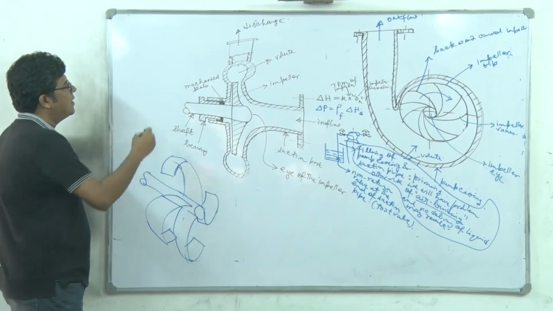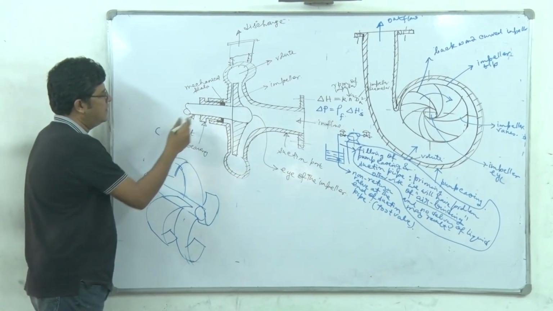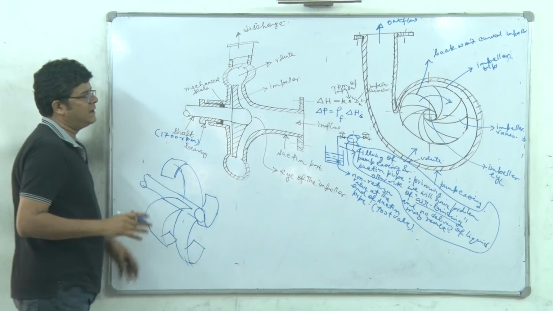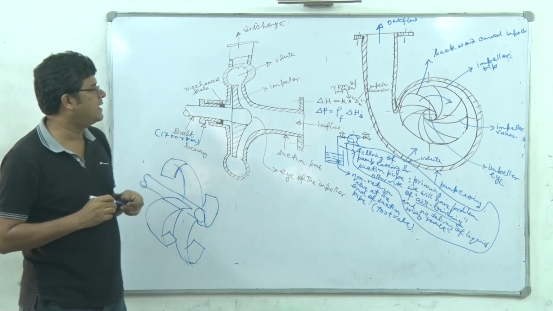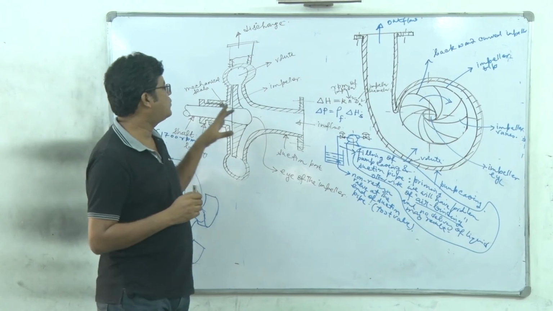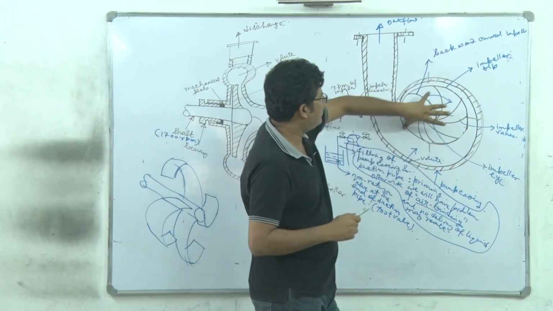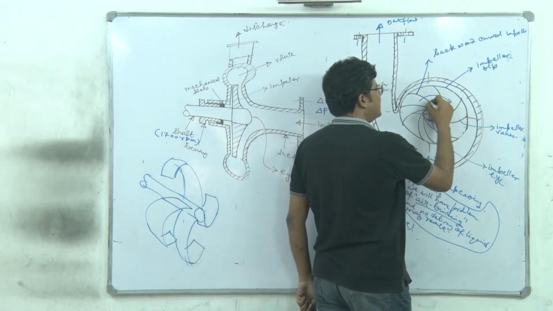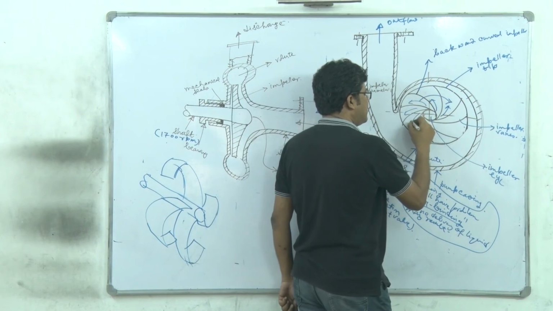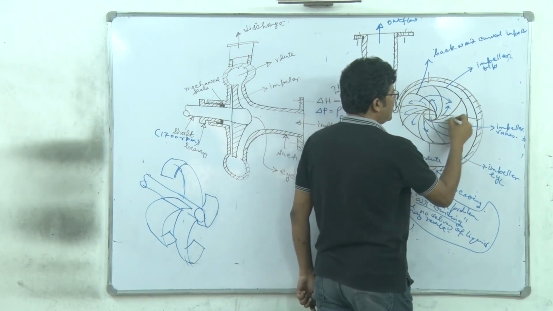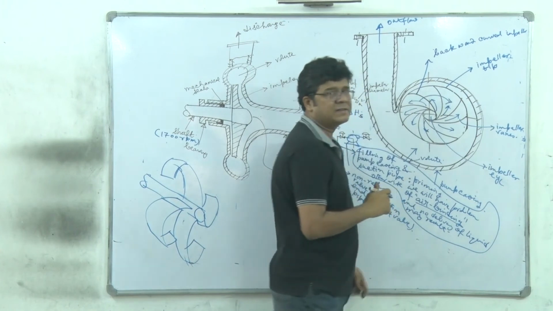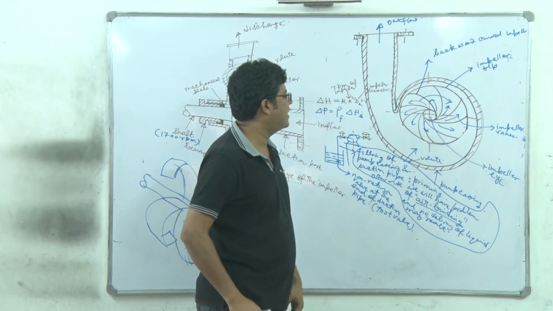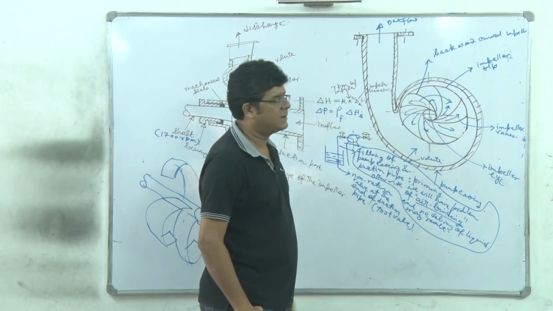And the standard speed of this shaft and the impeller is around 700 rpm. So at this high speed, and we have filled up the entire pump casing with liquid, what will happen now? Here we have the liquid, the impeller starts rotating at a very high speed. So the liquid will diverge out towards the impeller tip, which is guided by the vanes, and that's because of the centrifugal force. So the governing mode of this transport is basically the centrifugal force, and that's why we refer to this pump as centrifugal pump.